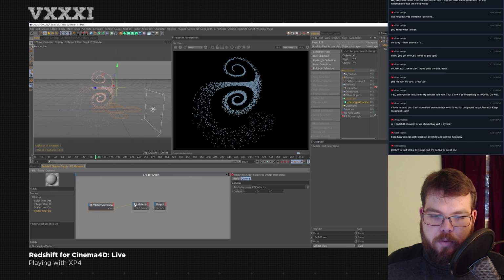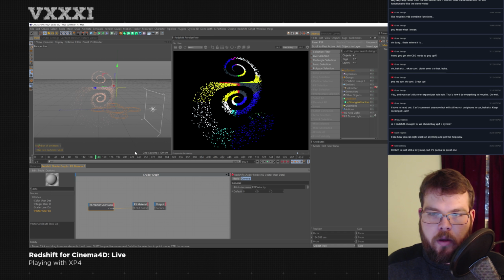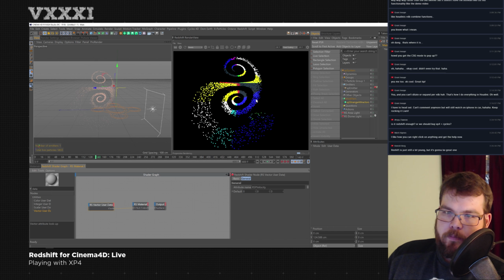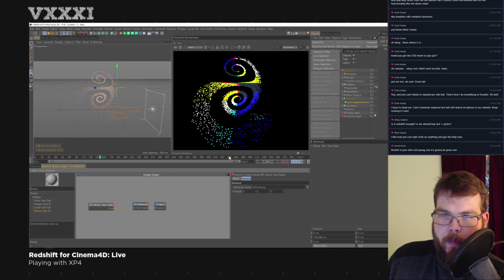Yeah, Redshift is pretty young. If you listen to the Alan McKay podcast, I think that's the one, they were just on there not too long ago. So you can see it's doing a velocity map on here now. Sort of. It looks like it's kind of messing it up a little bit.